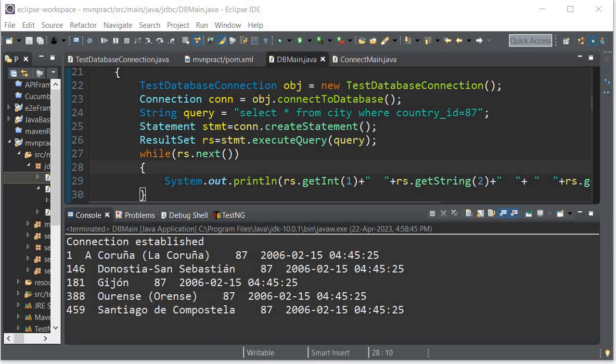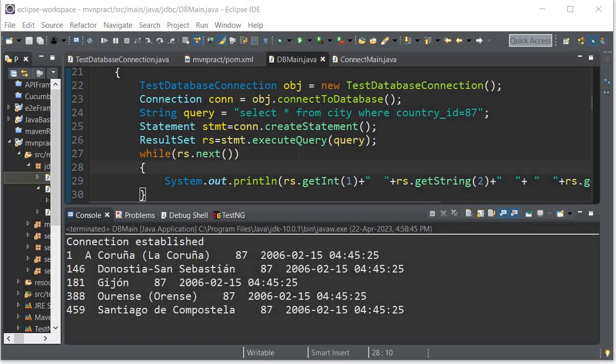And here you can see what we are doing is we are taking this connection and calling this create statement. The return type is Statement, and the second is the ResultSet. The ResultSet would contain the set of rows we have got after executing this query. Once you get this result set, with the help of this while loop and the method rs.next, it will move to the next row.